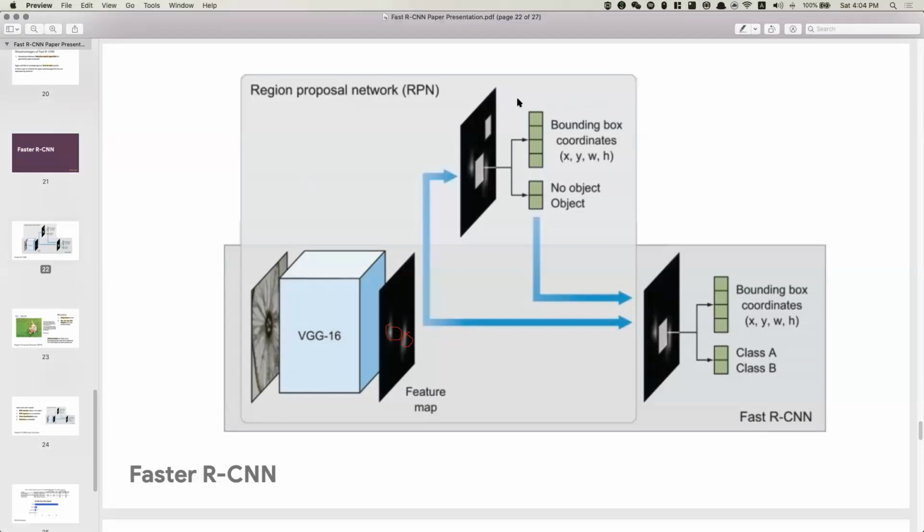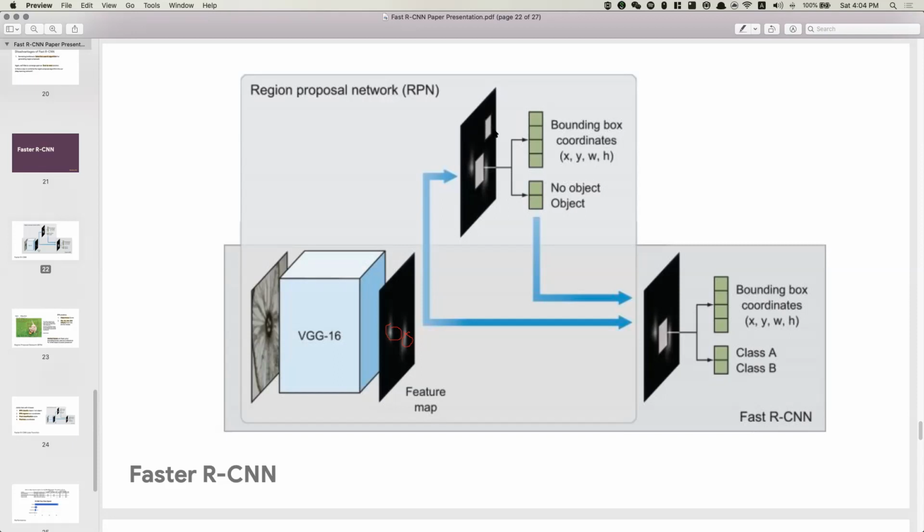So this network is also trained. So you also have to have your RoI labels. I think it's very similar to what is done over here, where you define some IoU threshold. Like how you assign your predictions to your ground truth, if there's a high IoU, then you just assume that.